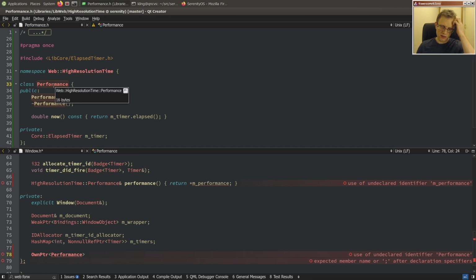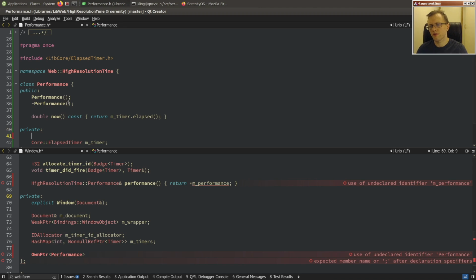So I think actually it's a requirement that any C++ object that we wrap in a JavaScript wrapper has to have ref and unref functions on it, which is how reference counting is implemented from the garbage collected side of things. Because the garbage collected objects will ref and unref the C++ objects to make sure that they stay alive. So either we can inherit from ref counted, or I don't particularly feel like I want this thing to be ref counted separately from window because it doesn't seem useful.